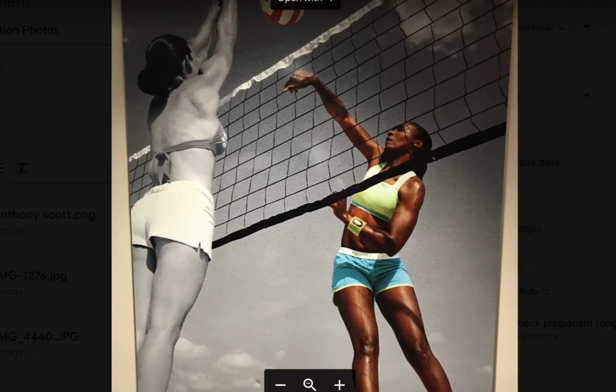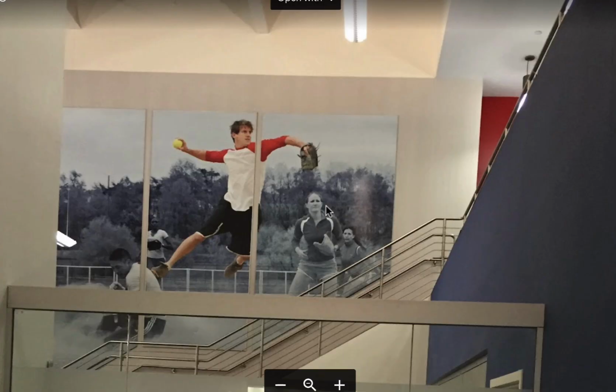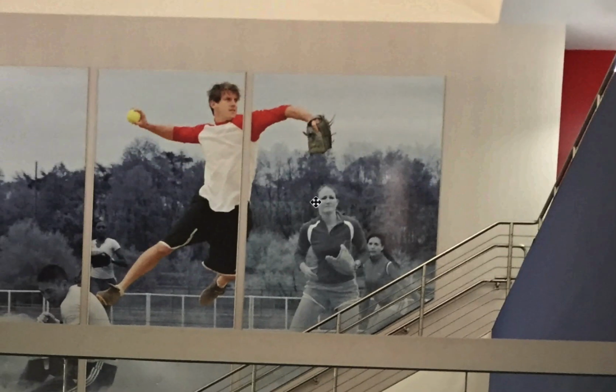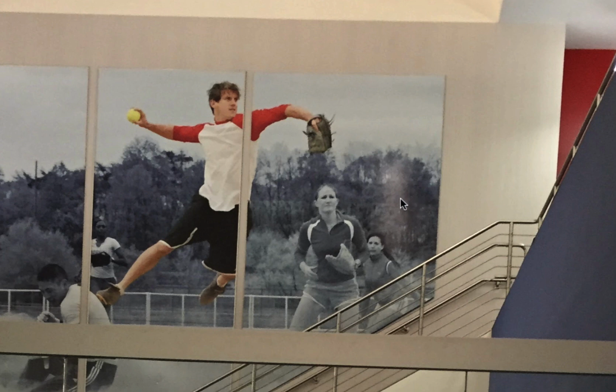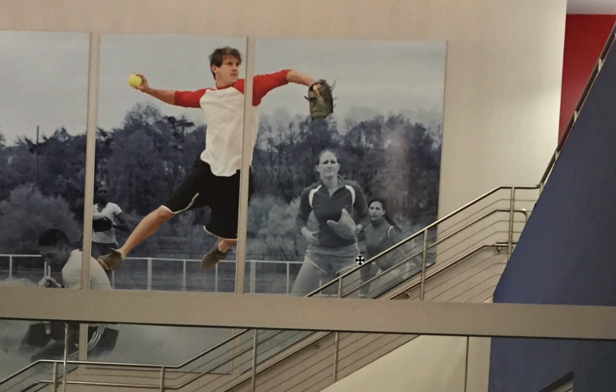What's up, graphic designers? Today we're going to take some inspiration from this poster that used to be at the New York Sports Club on 23rd Street, along with this image where we have a baseball player looking to maybe throw somebody out. And I know that all year long we've been talking about contrast, and here we have an action photo where someone is in full vibrant color, and the background is desaturated, meaning it's in black and white.